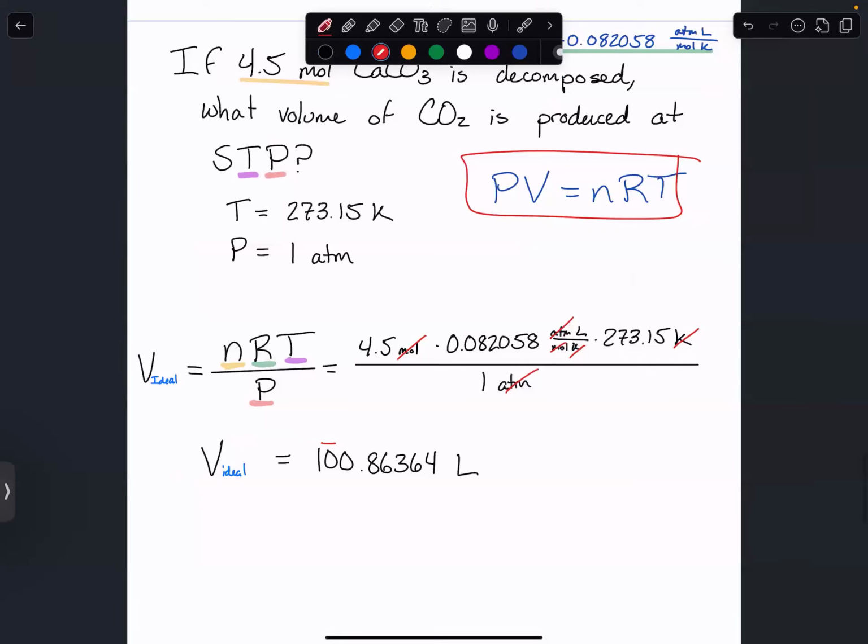And we're going to round that to 2 sig figs here. So my final volume is just 100 liters, where I indicate that 0 in the middle is significant. Okay, you could also say 1.0 times 10 squared liters, if you wanted to put it in scientific notation, but you can just put the bar over it. I'm cool with that.